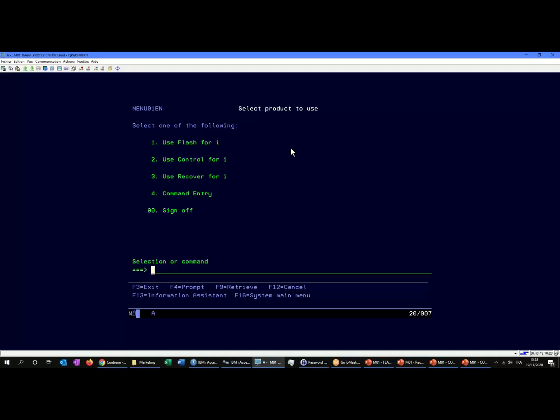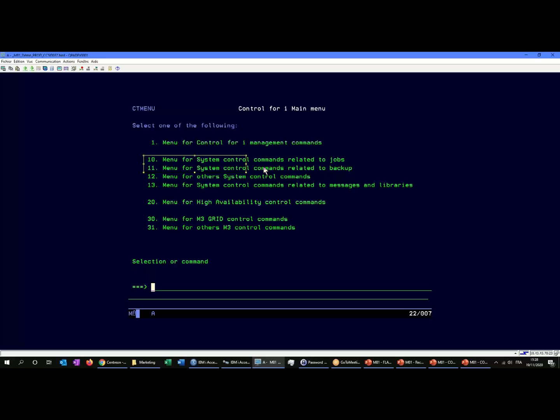For this, I will go to the IBMI partition. We have a menu for the product. In this menu, so that's a library to install, and there's a menu. And in the menu, this is the sub-menu where you have the exploitation commands, so the management commands, start and stop the subsystem, so the agent, and things like that.